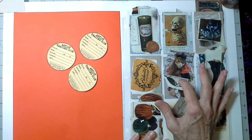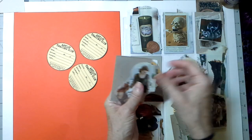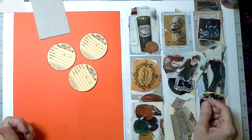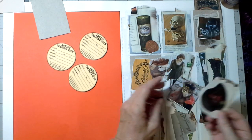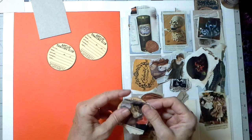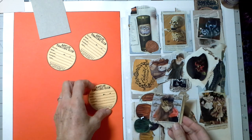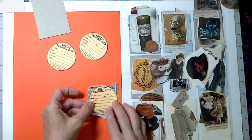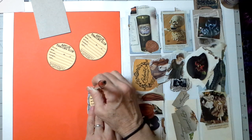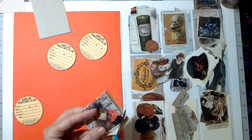I know that I put a lot of girl imagery in this pocket. I want to take those out, and as I'm taking them out I'm going to go ahead and take out the ATC as well. So because we got all our stuff together, we might as well just go ahead and do as much as we can. I love this image. I am going to put her on this art trading coin. I'm gonna put this down, take a regular ink pen, trace around it, take a little pair of scissors and cut that puppy out.